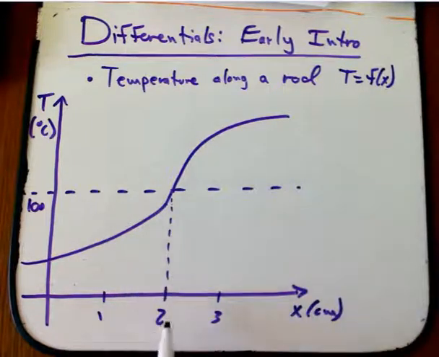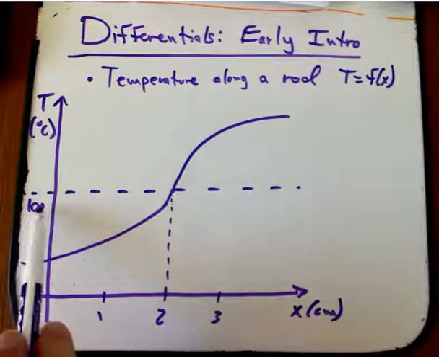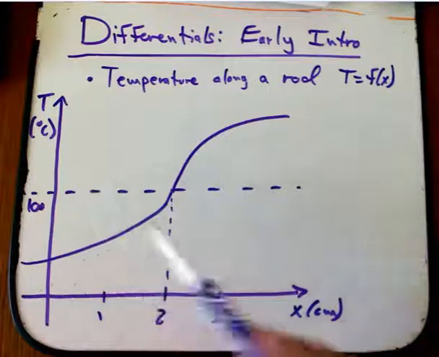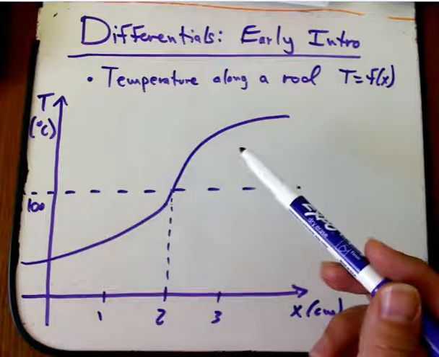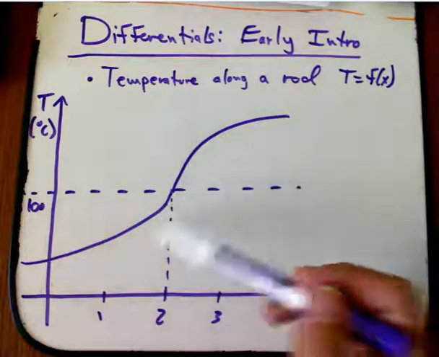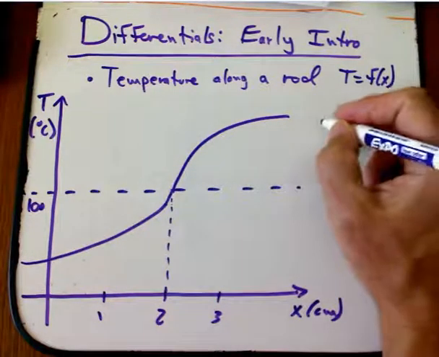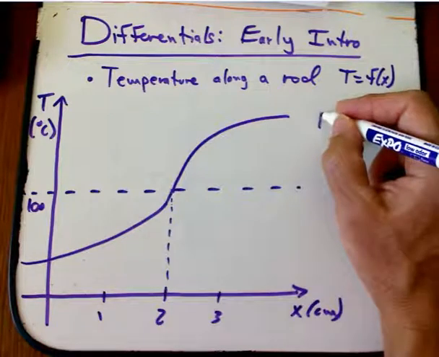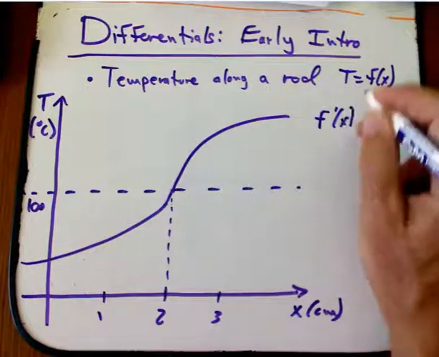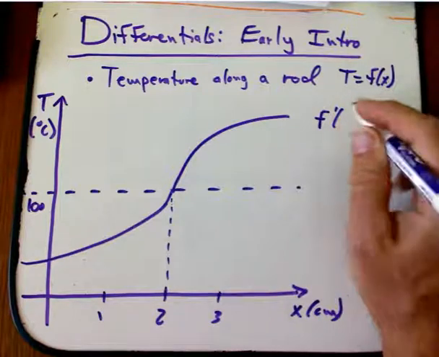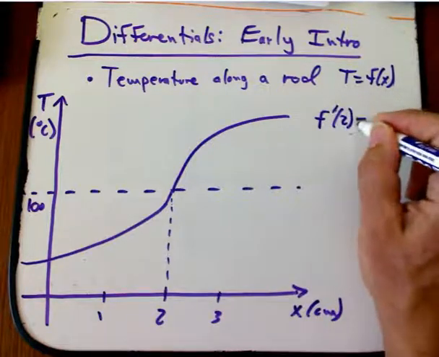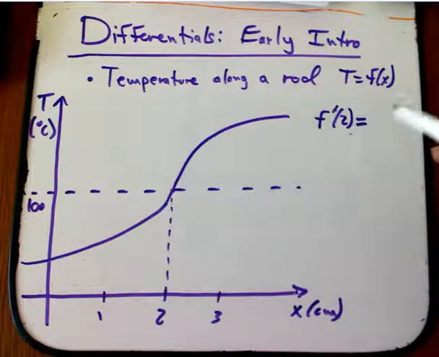What we know numerically is that we measure right at 2. We have a very precise measurement right at x equals 2, and we discover it's 100 degrees Celsius. But we don't have a formula for this necessarily. I want to get away from the idea that everything might have to have a formula. But we have been able to figure out that f prime of 2, the derivative of that temperature function at 2, is equal to 200 degrees Celsius per centimeter.